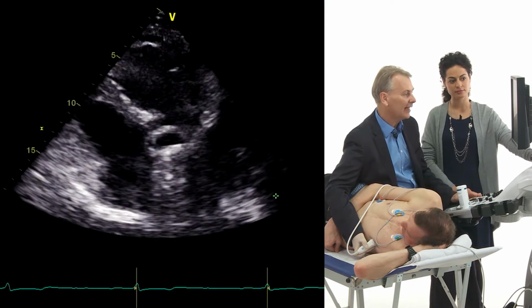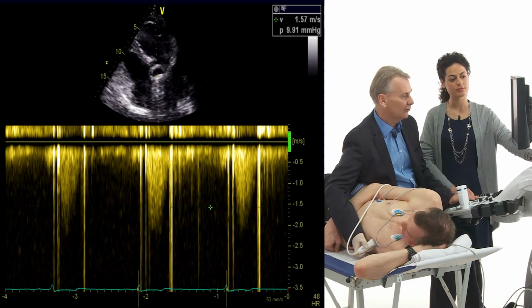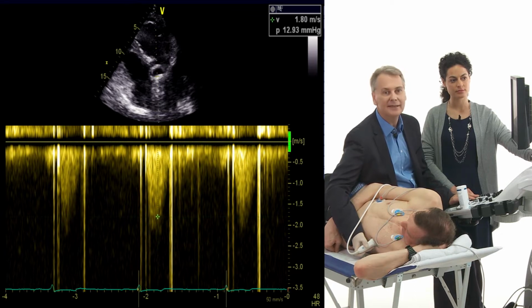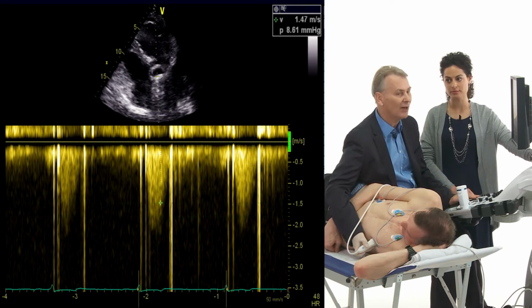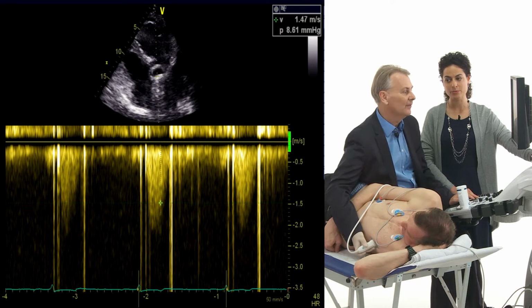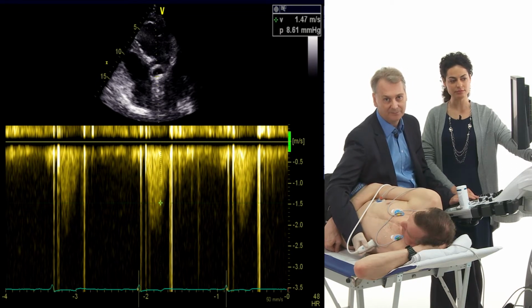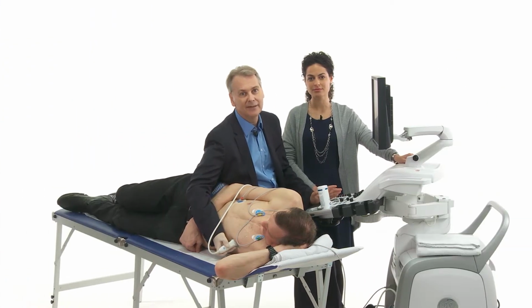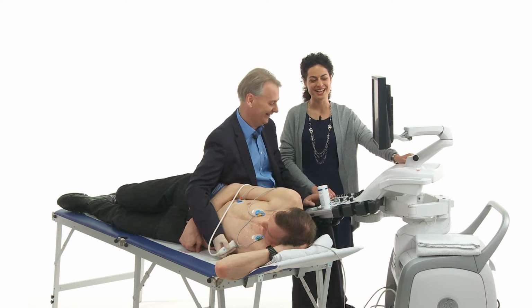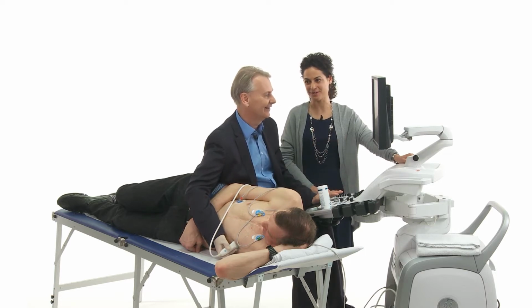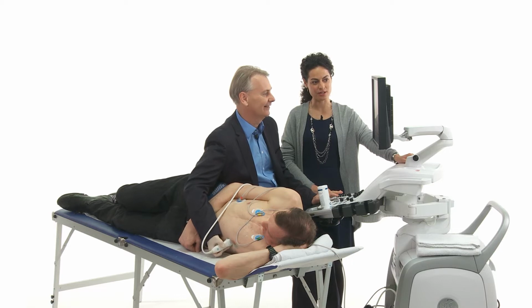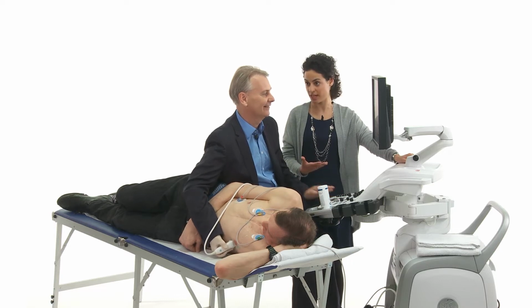The thing that I want to show you, though, is that if you look at the tracing, you will see that there are two very bright echoes, one at the beginning and one at the end of the signal. And this is indicative of a mechanical prosthesis. You will not have that in a biological prosthesis. So this is a way of distinguishing the two. Now, of course, you could also perform auscultation, but in the times of echo, who uses a stethoscope anyway, right, Anna? It's true. And to conclude our assessment, I would also look for regurgitation.